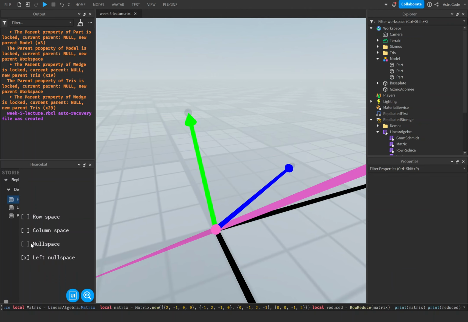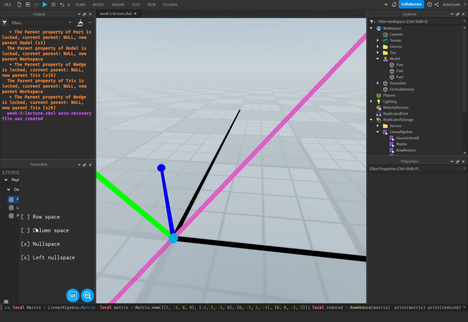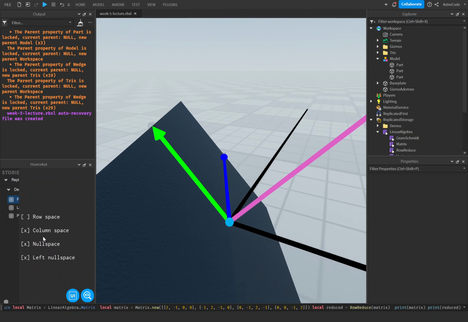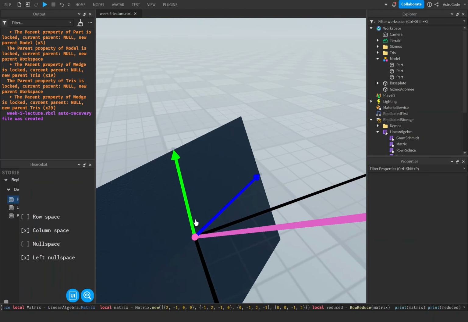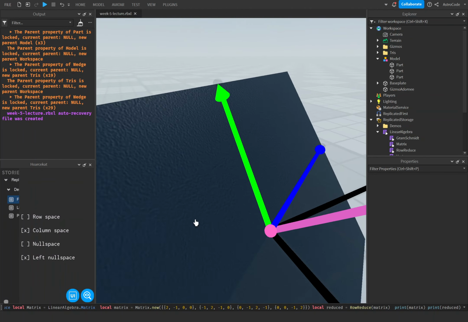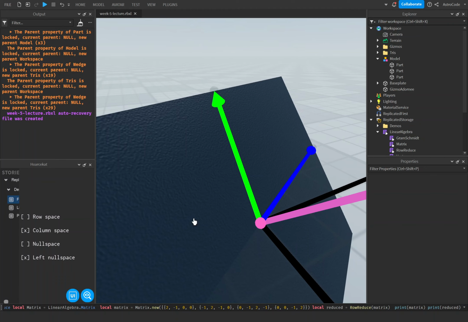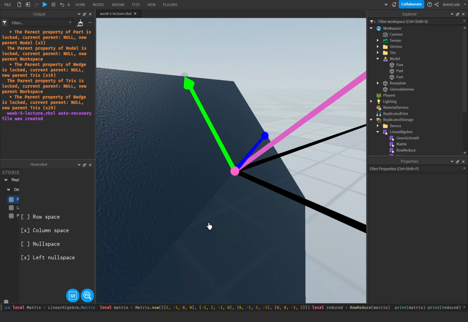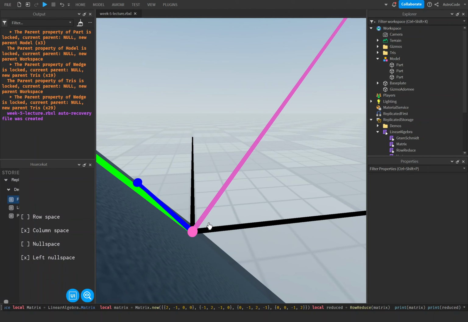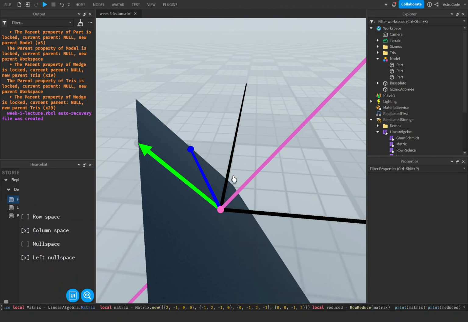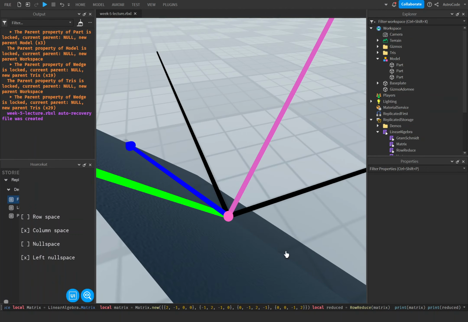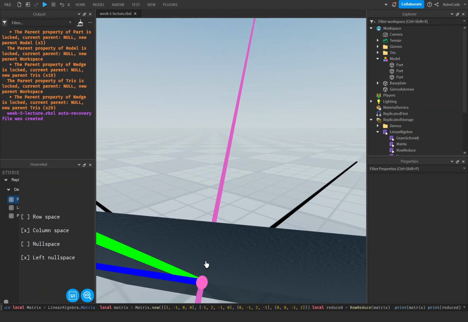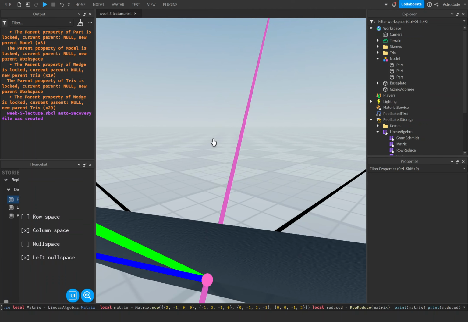Does the left null space work? Well, the left null space works. What's cool about the left null space is that it's always perpendicular to the column space. The column space tells us, after we do a linear transformation, what are all of the vectors that we can achieve. And then the left null space tells us the vectors we can't achieve. So we're confined to the plane and we can't walk in this pink direction at all. That's the left null space.